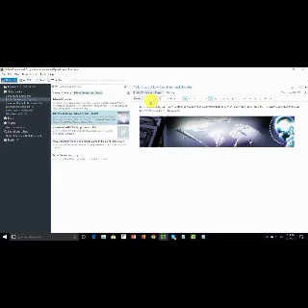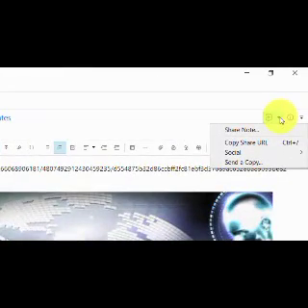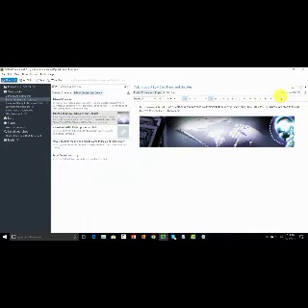If you're looking at the note that we're looking at right now, all you would need to do is go to this drop down arrow, which is your share area. One of the first ways that you can do that is you can copy a share URL. Once you copy that URL, you can share it with someone that doesn't have Evernote, nor do they have access to our team information.